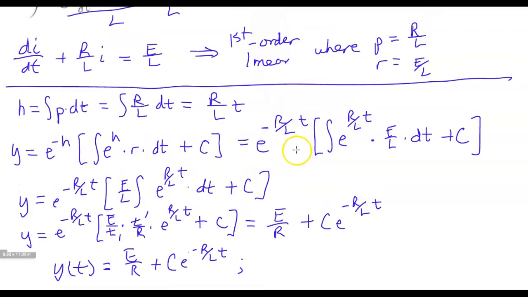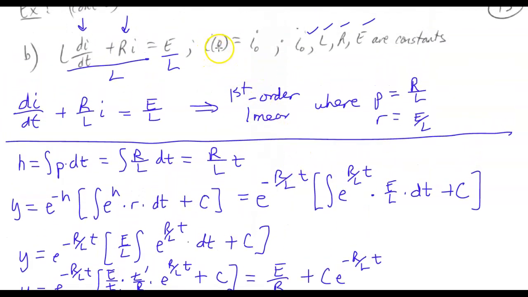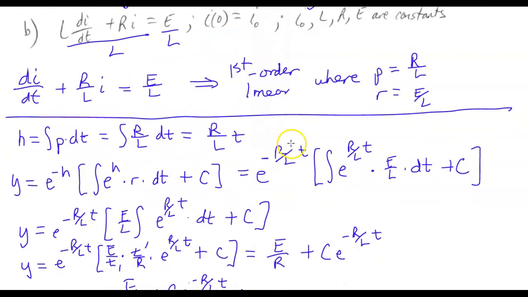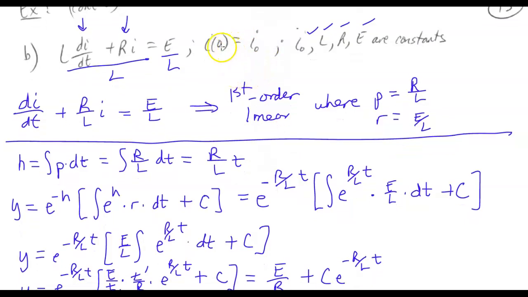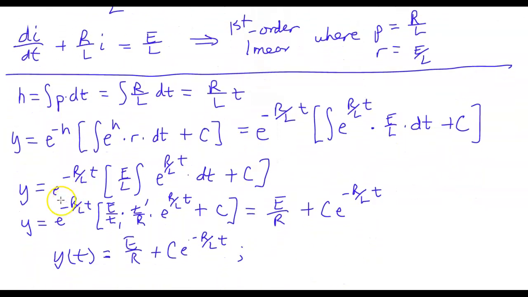All right. So here we notice that our I sub 0, or I of 0, is just going to be I sub 0. So basically for this current equation that we're coming up with, and I've been using y here, but I really need to use I since that's what it actually is. So I'll go ahead and erase that. Keep everything consistent here. So this would be I, and then I of t.